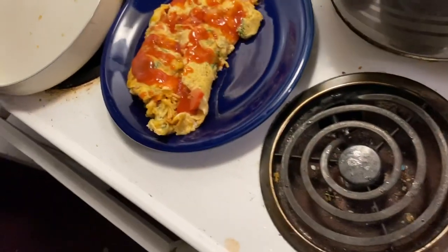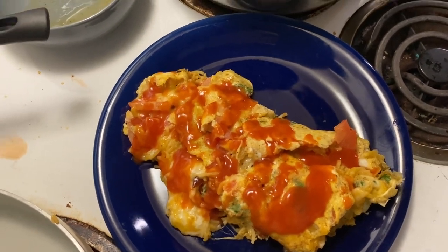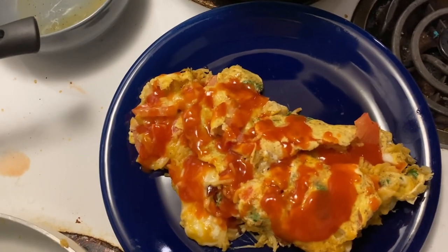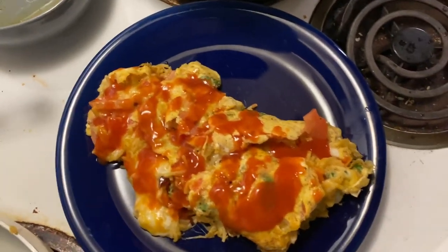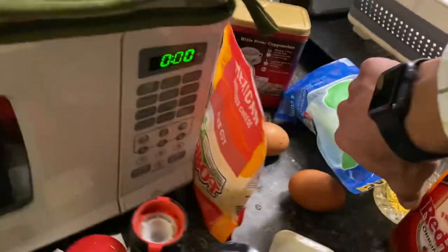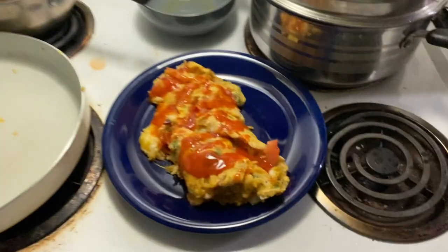Now, I'm just going to take a very half-drunk and educated guess on the funds. Let's see, there were 2 eggs. There was a little bit of cilantro, a tomato, that Nord packet. That Nord packet was, I want to say, 70 cents. 2 eggs, egg prices very much fluctuated. And I have a source for farm fresh, so they were free. But throw in whatever the value of 2 eggs are at this point. Cilantro, not even half a tomato. Seasonings you already have on hand. Ketchup you already have on hand. Shredded cheese. I used, I don't know, 1/10 of 2 bags of shredded cheese.